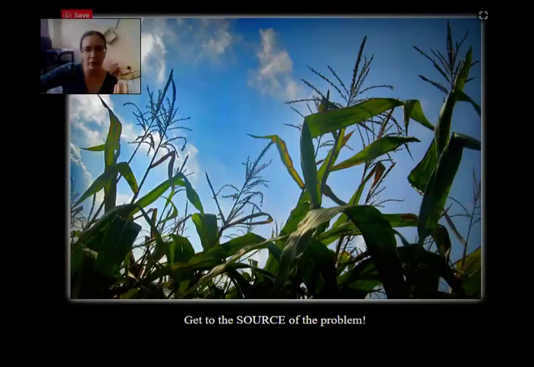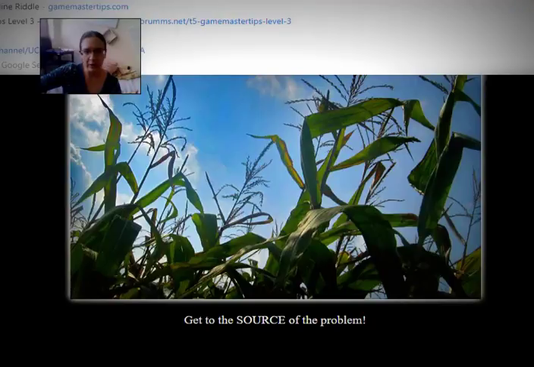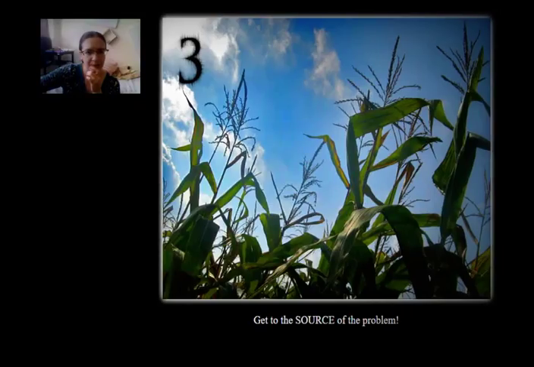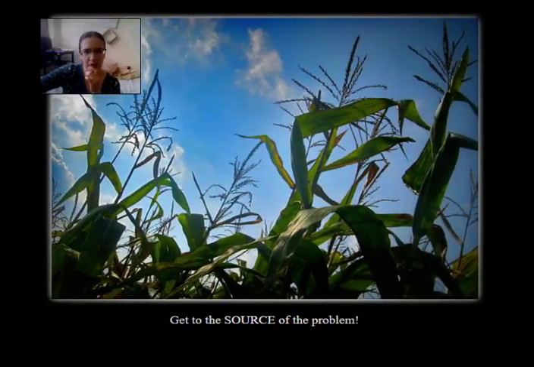So now the source of the problem is level 3. We have tall grass. I don't really think that has to do with anything because we're not dealing with a parser here. Oh, come on. Did you really think this game is going to be that easy? So that doesn't work. Get to the source of the problem. Oh my god, it's level 3.